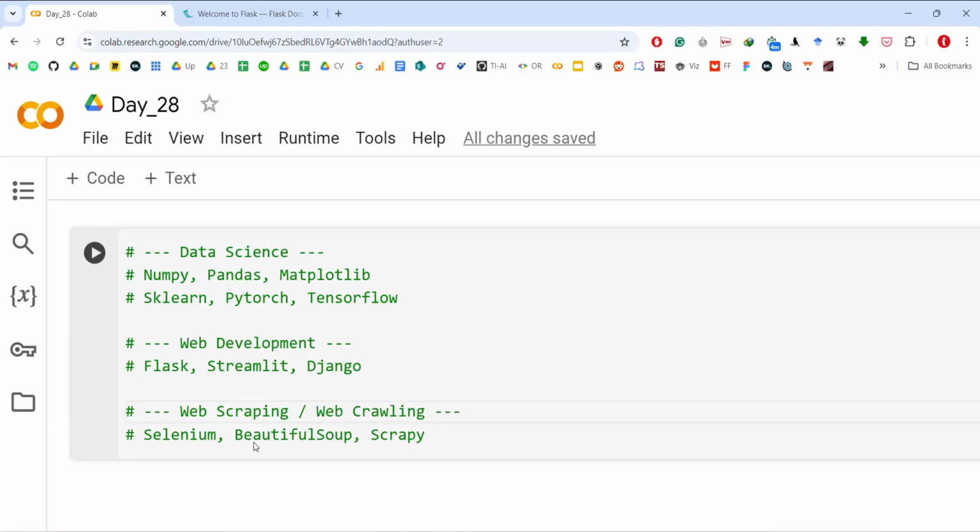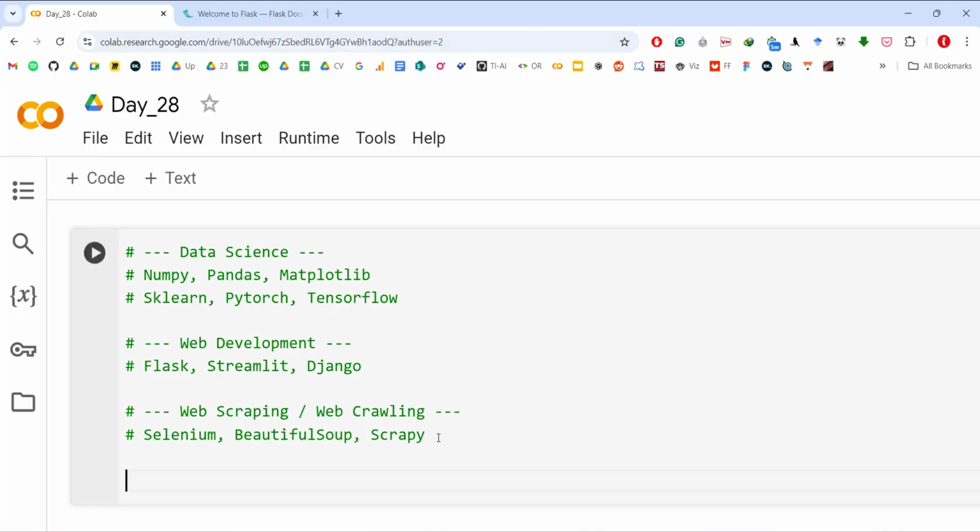When I say scraping, you take any static website, for example Cricbuzz score, it's a static website, right? You are getting the score out of Cricbuzz. But let's say IRCTC ticket booking, that is not a static site, right? You have to log in, click on some buttons, then proceed. So that is called web crawling. That is where you might have to use things like Selenium, right? So this is for web scraping and web crawling.